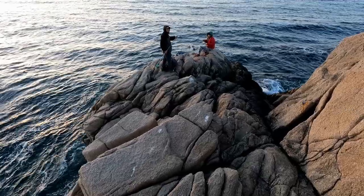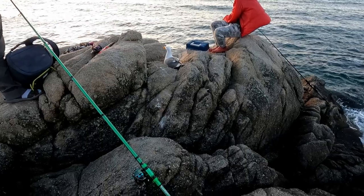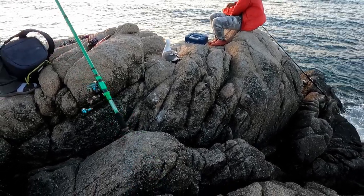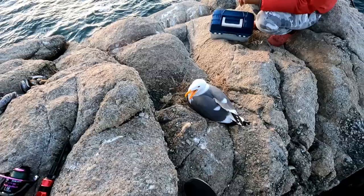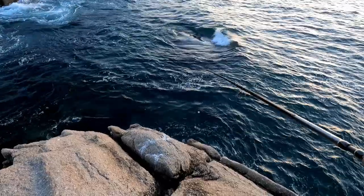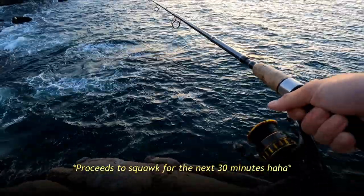Is that a bird's nest? That's probably why he's mad at you. Yeah, that's a nest with three eggs. That's why the beach chicken is yelling at you — he thinks you're trying to hurt the nest. I'm just trying to fish. Calm down, Mr. Beach Chicken. Here, have a shrimp head. We're at a new spot and we have a little background music courtesy of Mr. Beach Chicken. I think he'll stop squawking eventually.